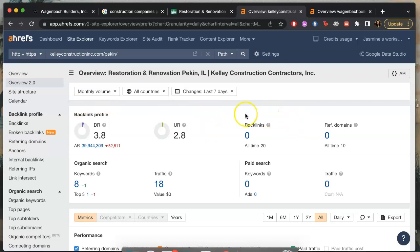And the higher both of these scores are, the higher a page is going to be ranked on Google. Now, both of these scores are influenced by backlinks, and backlinks are just anywhere out on the wild web where there is a link or a button on a separate website that when someone clicks on it, it takes them to your website. We can see our competitor has no backlinks, which is going to account for why these DR and UR scores are so low. And on this particular page, they are only ranking for 8 keywords. And now I do want to note this again is a location page.